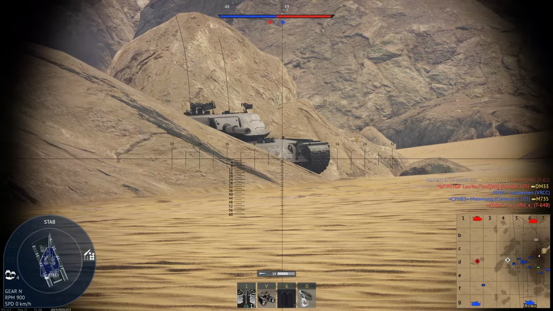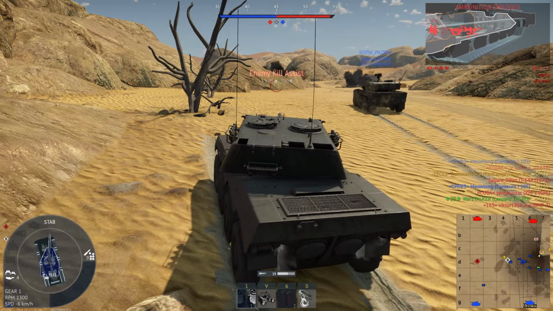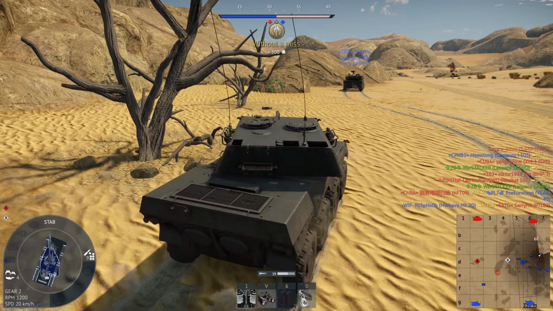There we go, got his cannon barrel. Looks like he's already been scouted by my teammate there. And this tank here does not seem interested in shooting me, so we'll get him. And yeah, you know what, I think I will push though, because it does look relatively safe enough. So I'll take my chances and see how it goes.